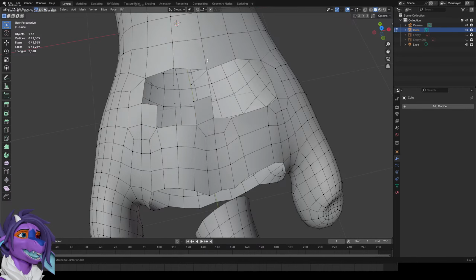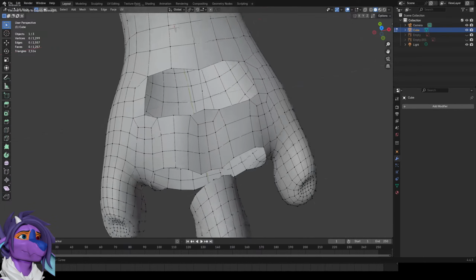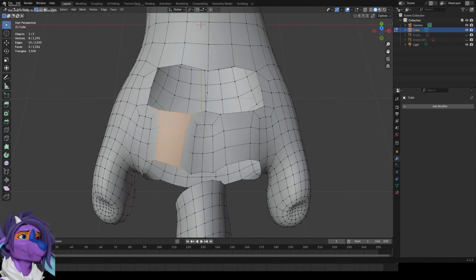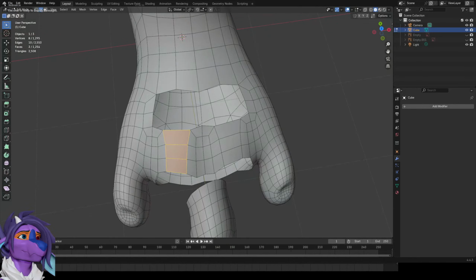And this will also probably help you figure out how to add another toe. So that here, right?